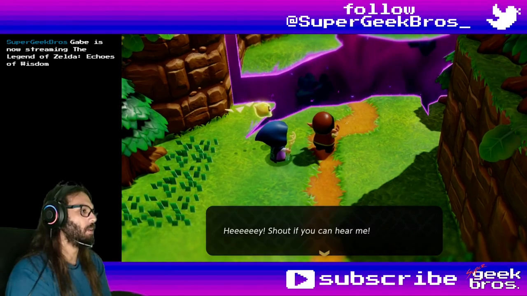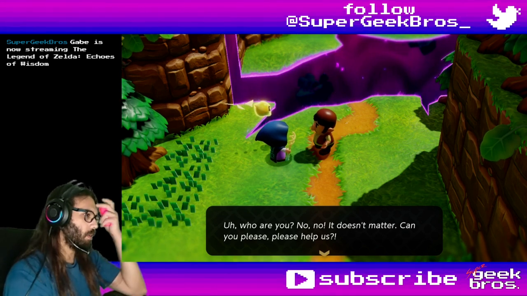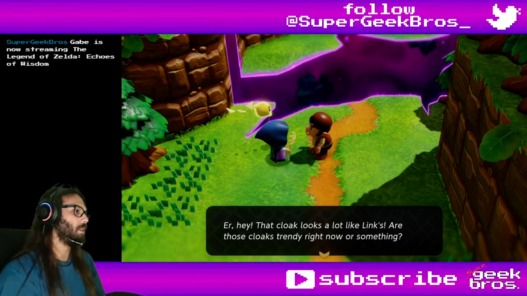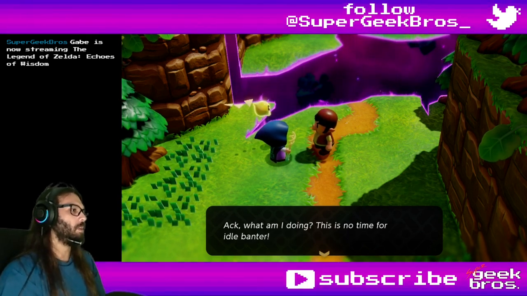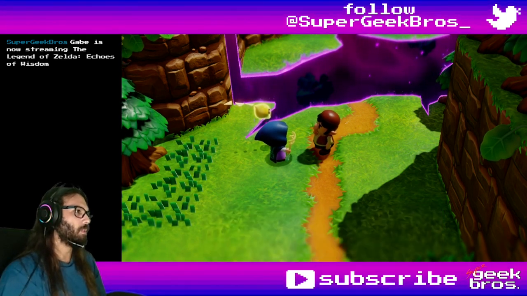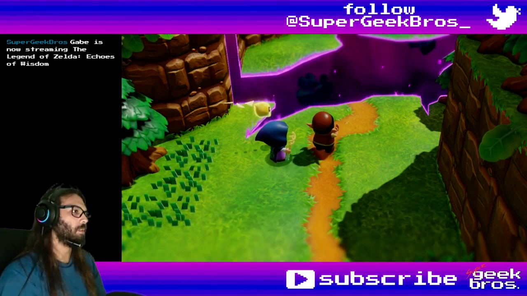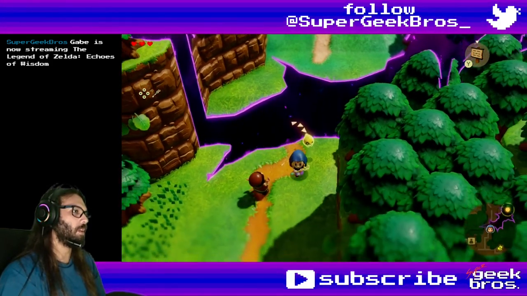Hey, shout out, you can hear me. Who are you? No, it doesn't matter. Can you please help us? Hey, that cloak looks a lot like Link's. Are those cloaks trending right now or something? What am I doing? This is no time for idle banter. My wife got swallowed up by the rift. Wife, can you hear me? I'm right here. I think you should jump after her. Just for sure. It'd be more helpful than just staying there.